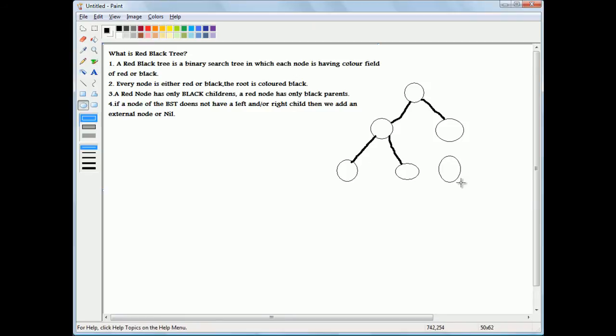Let me add one more node here. So in red black tree, every leaf node must have either a left or right or both external nodes, which we can draw like this way. This node is called an external node.